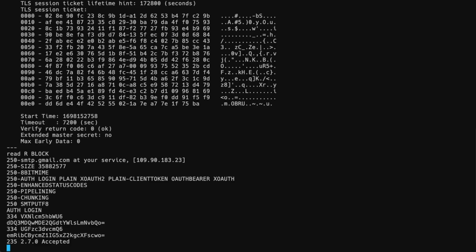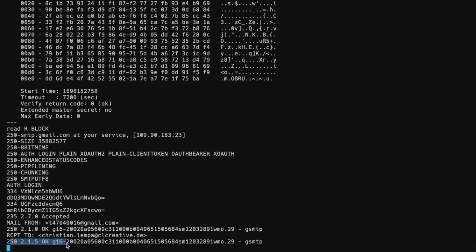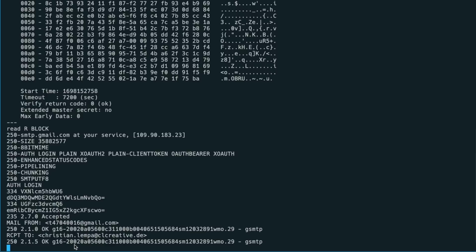Pretty cool, right? You just need to follow the correct syntax here. That always starts with mail from, colon, and then the email address. So I will just use my test account here. Now the Gmail SMTP server checks if you can send emails from that sender's address. That's correct. The next line is our recipient, rcpt to, so that means to what email address do we want to send this? I will just use my business email address for testing. And that also means, okay, we are allowed to send emails to that particular address.